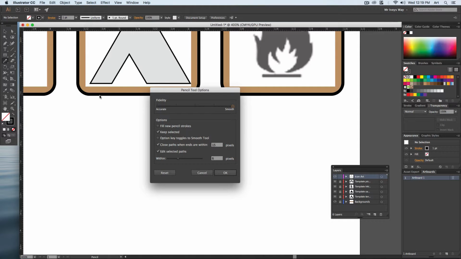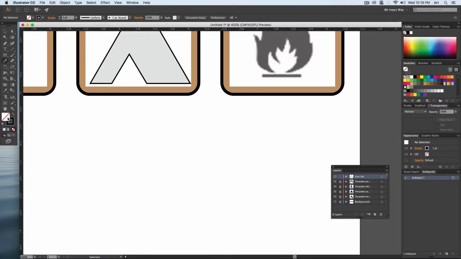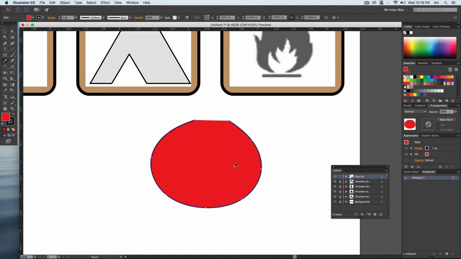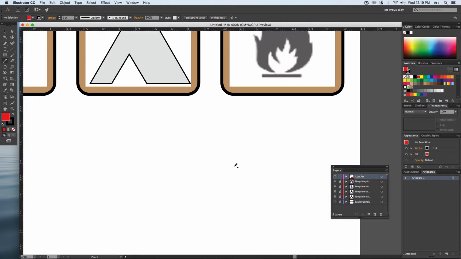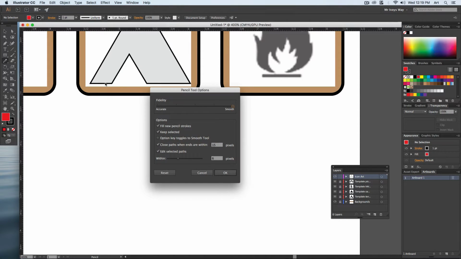Some of the other options that are part of the pencil tool will fill them in as a normal color if you have a fill color selected. So in this case, if I was to choose red and I draw it off, now it'll fill it in with whatever fill color that I have. Usually, for me personally, I keep this unchecked. If I'm using the pencil tool, I want to get my lines actually drawn. I do always keep it selected.